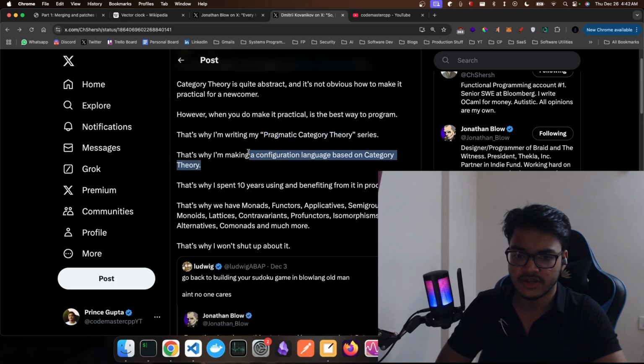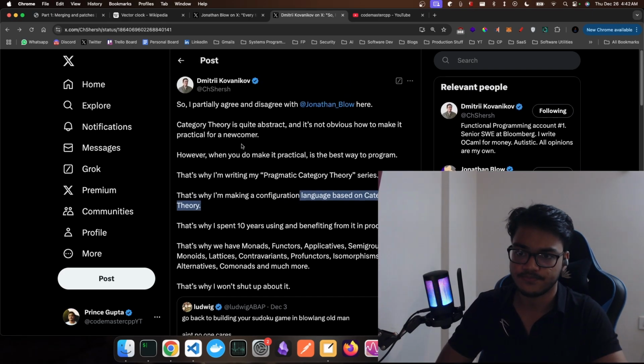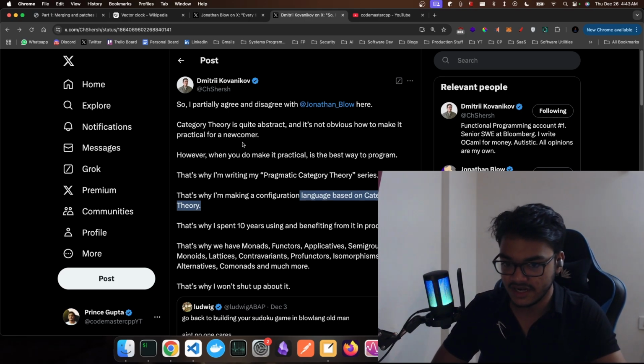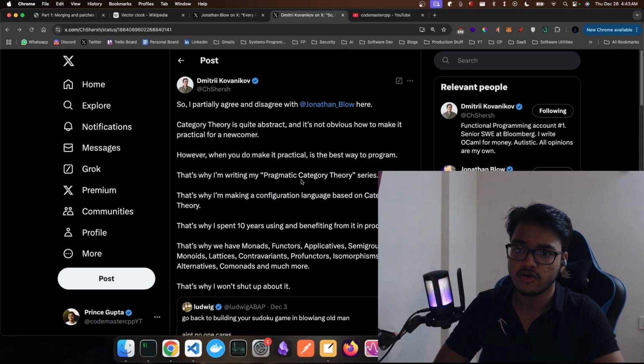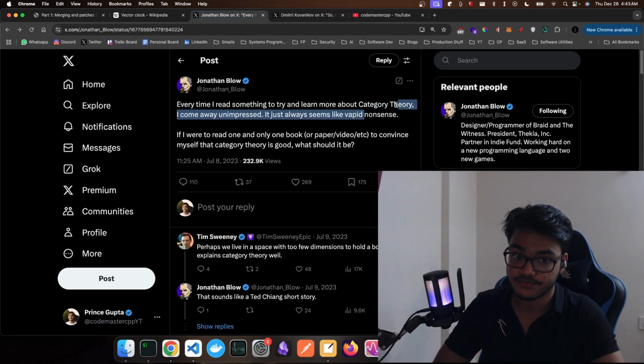And then he also talked about that he's working on a configuration language based on category theory, which sounded really interesting to me. And so I decided, okay, you know what? I am already pretty decent at programming using procedures, objects, not using inheritance because I don't use inheritance. Screw that. And a lot of things. So I just wanted to improve myself. So I figured, okay, let's dive into this. Let's dive into functional programming and correspondingly category theory.